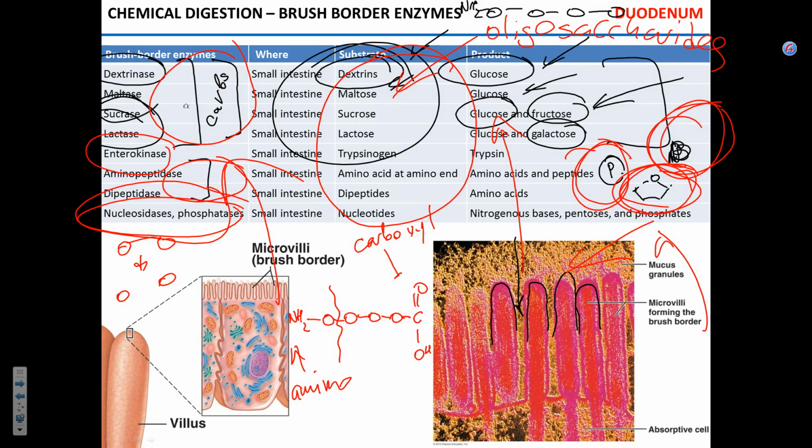Again, when I say in the lumen, it doesn't mean that you have a tube like that and there is a proud enzyme floating right in the center of it. Lumen's empty. Seriously, lumen itself is empty. There's nothing in there, because everything is on the walls. It depends how close it is to the brush border. So enzymes that break down starch, proteins, they are farther from the brush border, kind of on the outskirts of that layer of chyme that covers the walls of intestine.